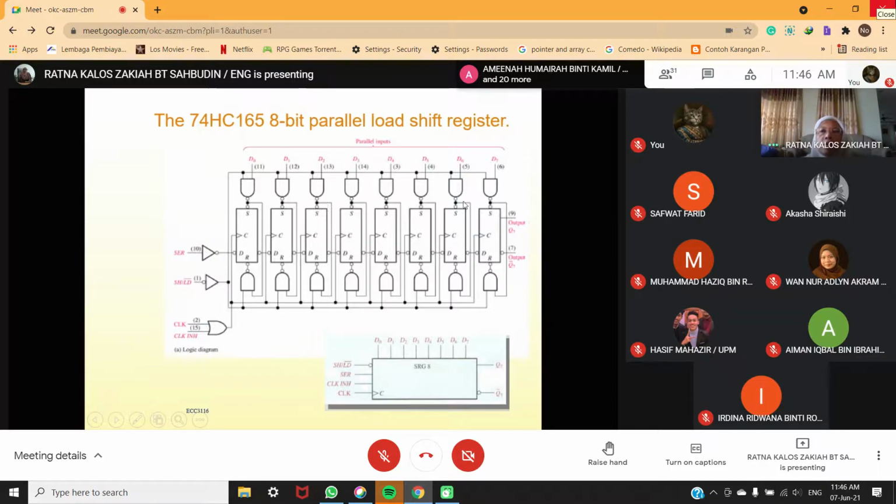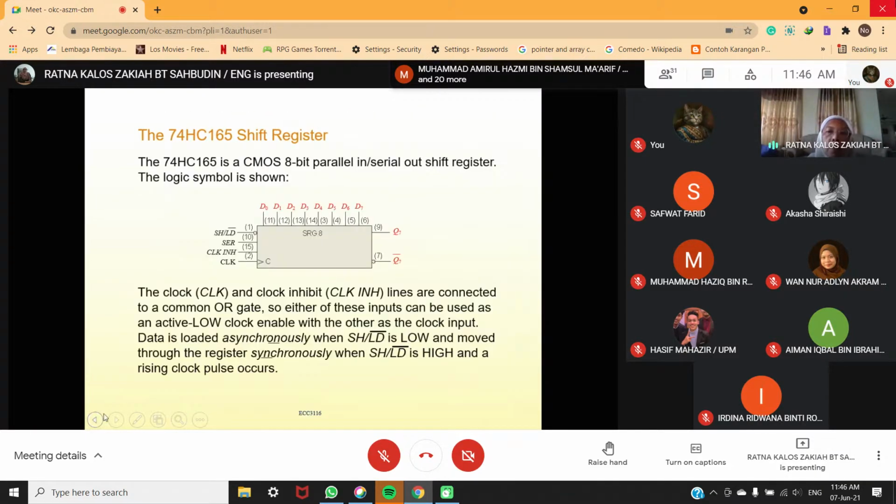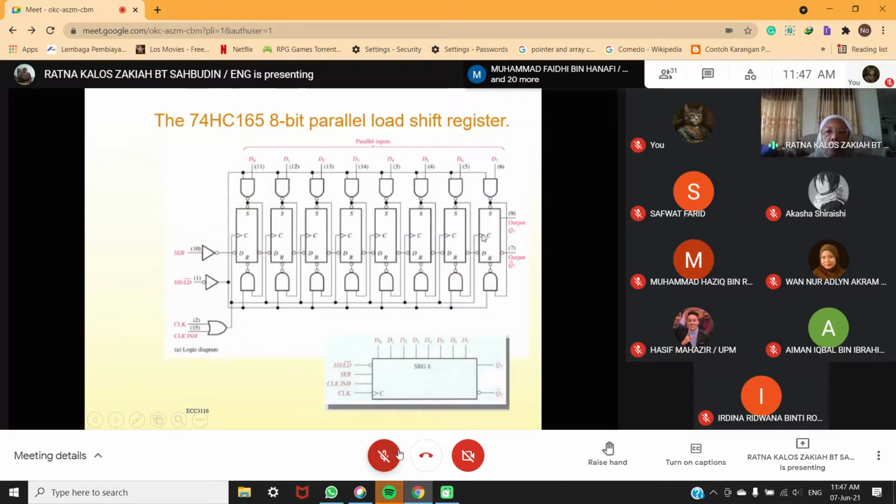Okay, so now this is another full circuit here. You see here an 8-bit parallel shift register. You have serial in here, which you can use for serial in. This part is the shift and load. And then you also have clock, this is the parallel input, and then you have the output taken here. This is the whole circuit. If you look here, this is only one IC, this symbol. This is what is inside the IC. You can imagine you have a D flip-flop inside here. So this is the IC.